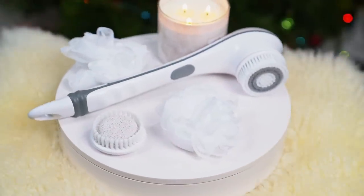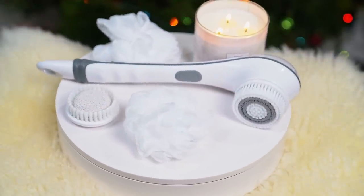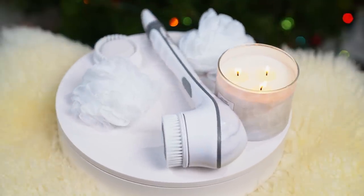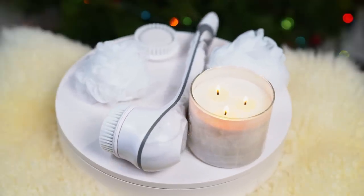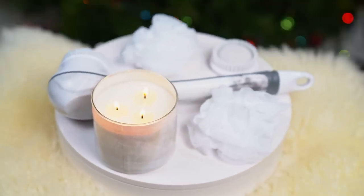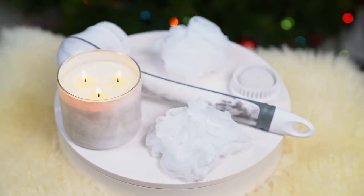The first item I picked up is this True Ritual cleaning and exfoliating body brush in a gray and white marble print — it is so pretty. I thought this would make a great gift for that person who enjoys a luxurious bath, self care, and just massaging and exfoliating their skin. This comes with three different attachments: two loofah attachments, a pumice stone with a brush, and the brush that comes on it. It has two speeds and will make a wonderful gift for someone who loves self care.